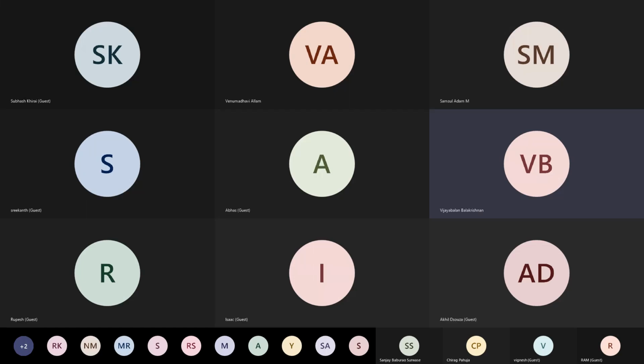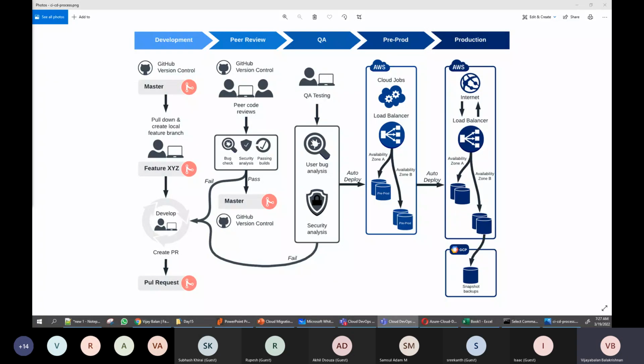In this PPT, we have seen that after migration, we need to plan for a DevOps process, or we need to adapt the DevOps process. So can anyone help me to understand this? Anyone?